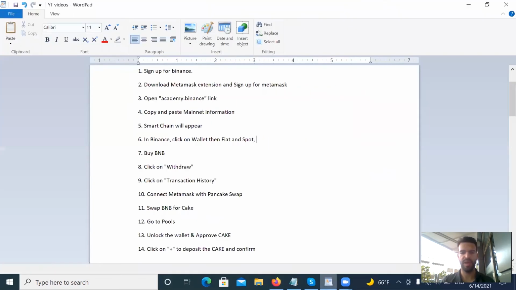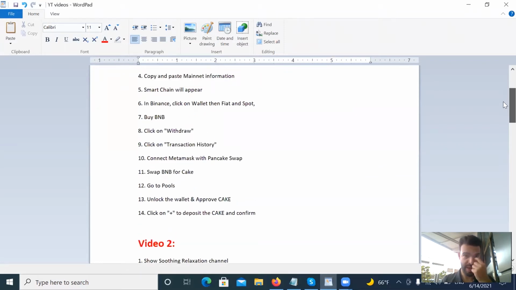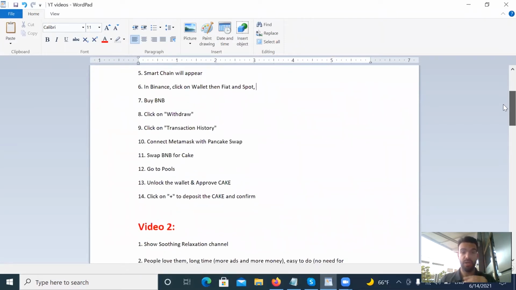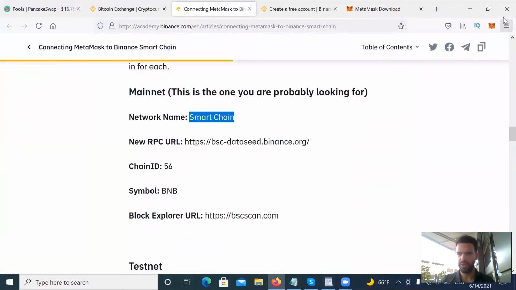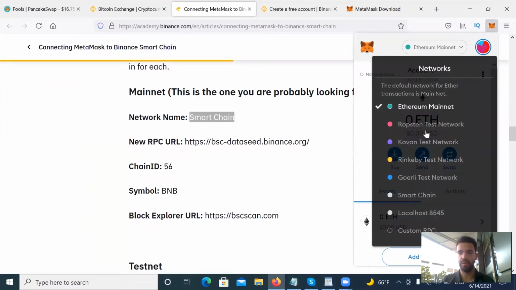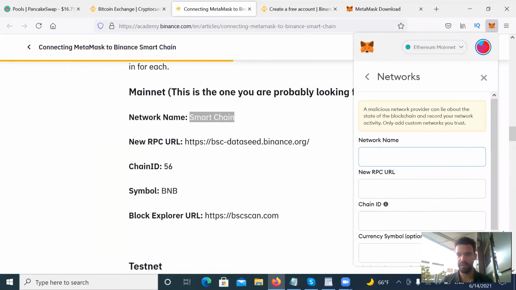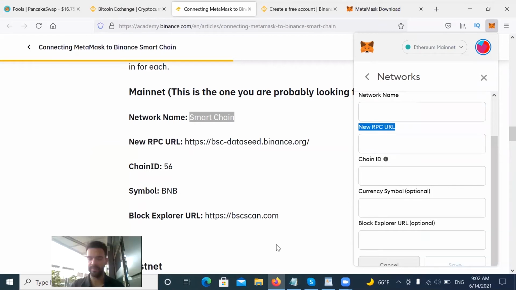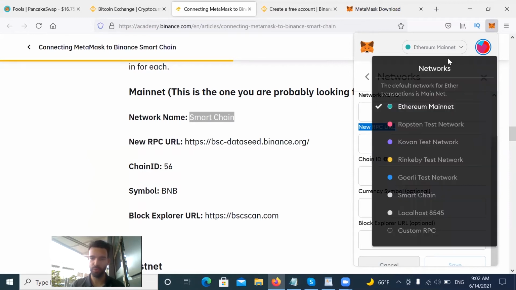Okay. So then, this being said, the moment you have this, you're gonna have the smart chain. Just wanna point out something. The moment you're done with it, make sure that the name is nothing whenever you're gonna input the information. For example, here, you're gonna scroll down to the bottom. Then you're gonna have to input save. Make sure you click on save.